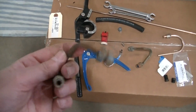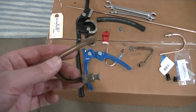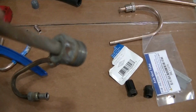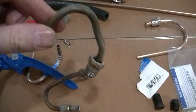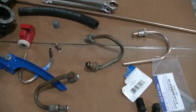And I could have reused this one. I mean, it's kind of old and cruddy. That's why I didn't use it. I could have reused this one. But this one here, the second one, someone tore up this fitting. I had to use a vice grip to get that off. So there was no reusing this. I mean, I guess I could have tightened it up with a vice grip, but I'm not gonna. I'm trying to make this truck nice.